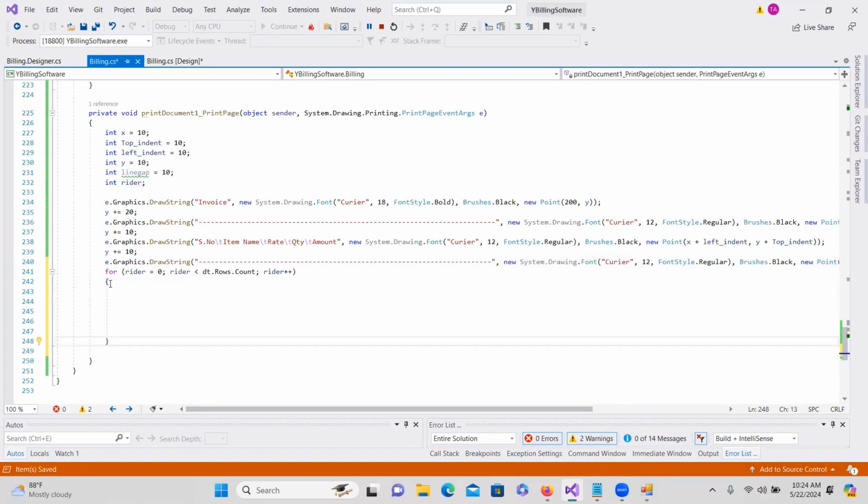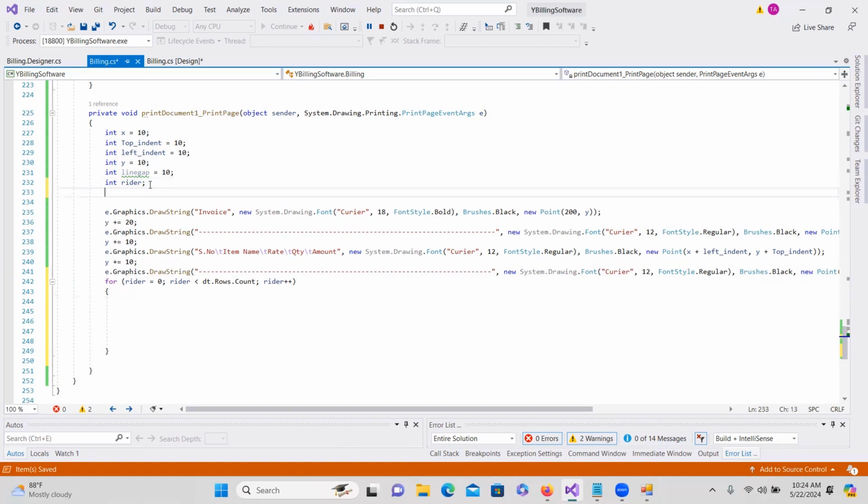Right. So here we have to print those things, right? For that we call something called record, string record.